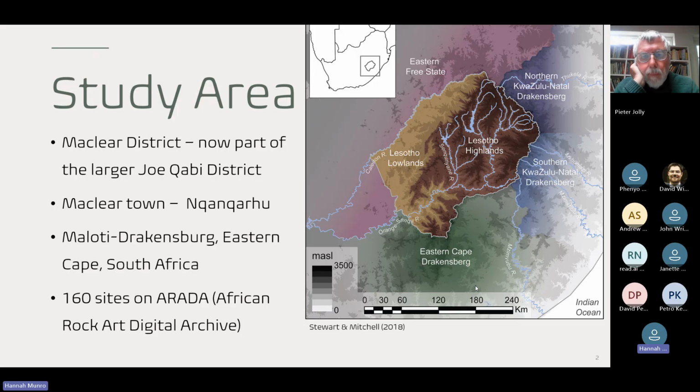And the area in which the Maclear district is located has also been called Nomansland, as it was known in the mid-1800s and published within Blundell 2004. So there's been quite a lot of name changes. Maclear town has now also had its name changed, and as I said, the district is now part of a larger district. So it really is an area with a very complex social political context, historically and in the present.